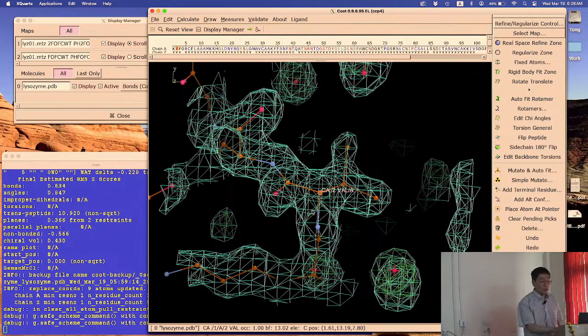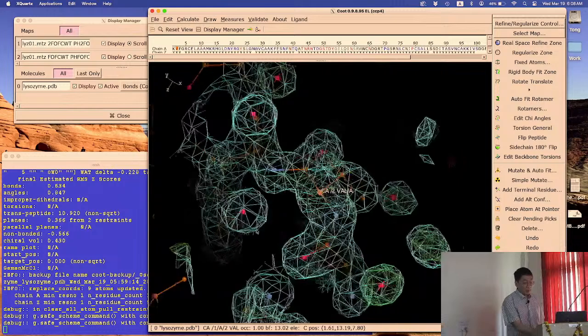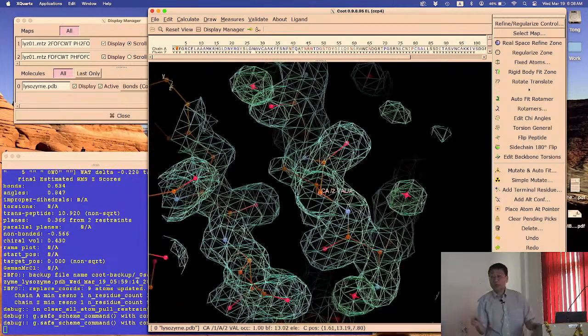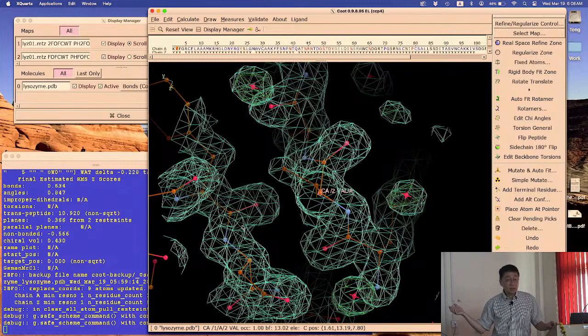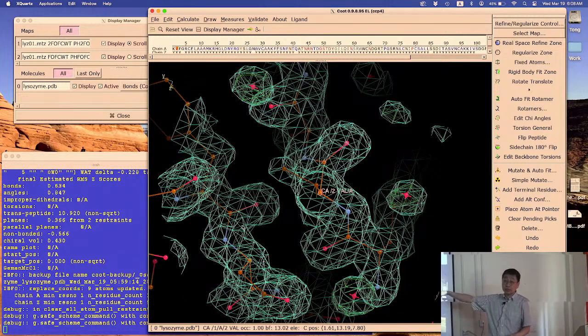Okay, so that's one we looked at already. But do you want to do the Rotamer thing, the sidechain torsion angle, all that stuff? Do you want to do that? If you want to do that, we can show you. If not, we'll move on. Do the Rotamer thing? Yes? Yes. Yes? Okay. So for that, let's hide the electron density.